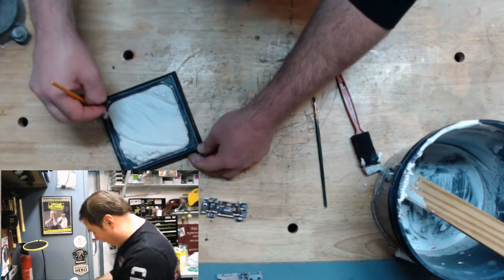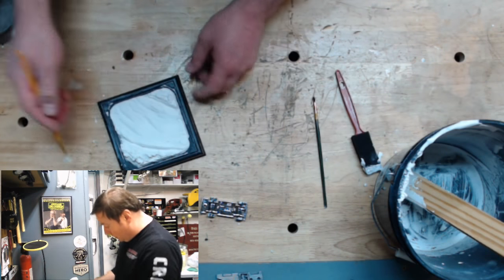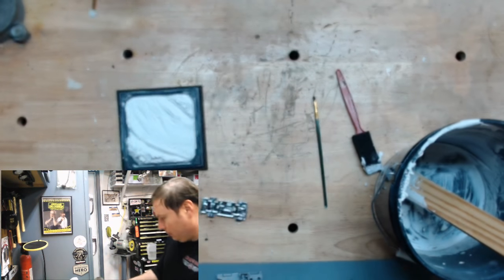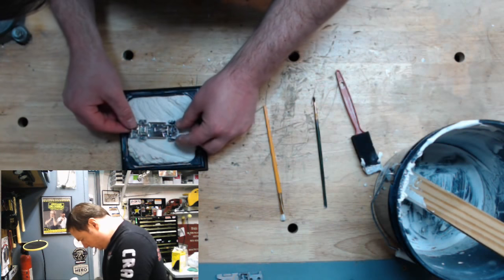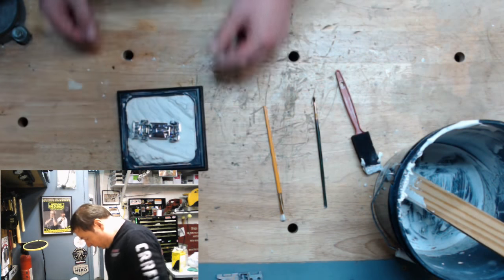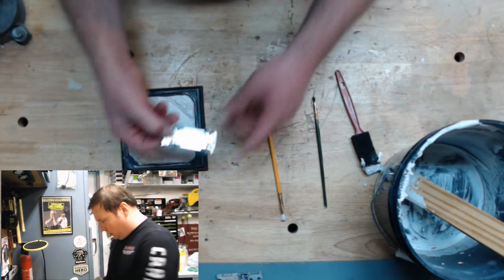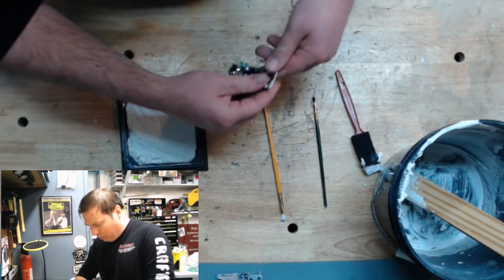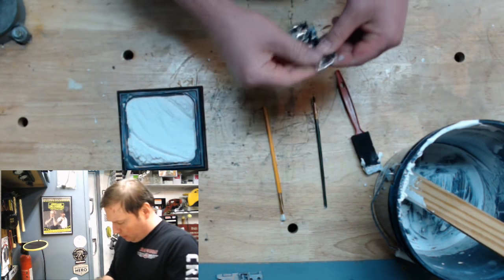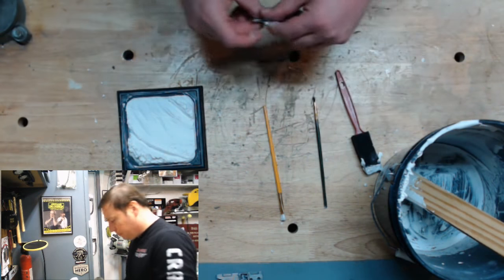I could go and do some weathering on it. Plastic, though, maybe. Figure some of that out. Like I said, it doesn't look like much yet, but we'll be putting in the details later. Clean the wheels off here.